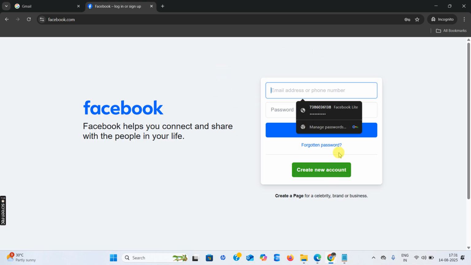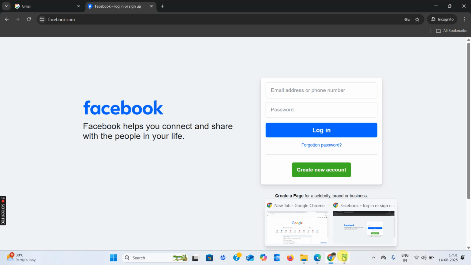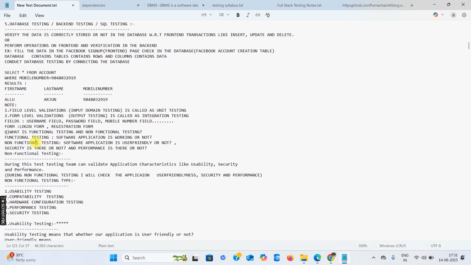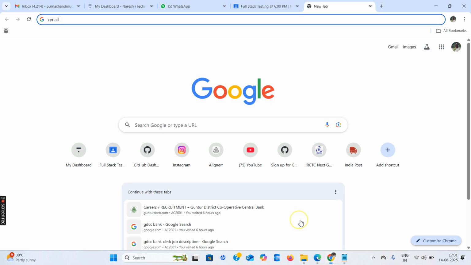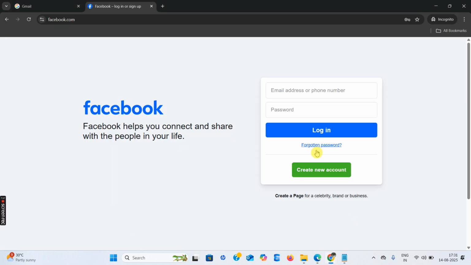If you click on the register button, that is a register form. See this one. Form level validations means the login form and the registration form. Those two come under forms. Next, this is one field: username is one field, password is one field.